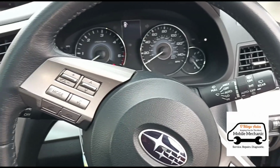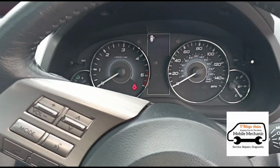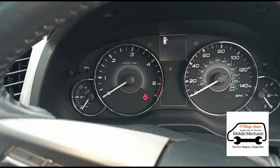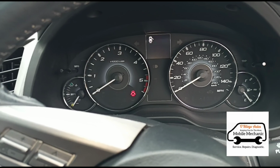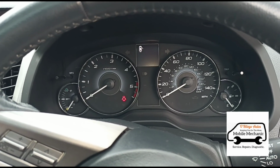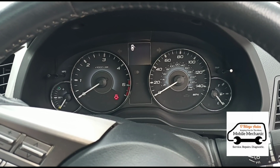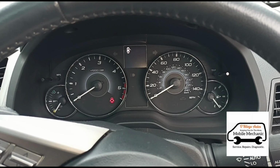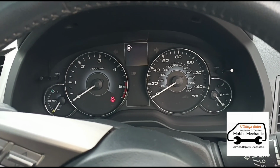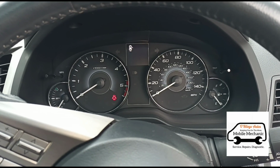I think also worth mentioning with these sort of Subarus, Mazdas and stuff, they can also flash up the DPF protection mode, or the flashing DPF. I've seen it on Mazdas where it's all just related to oil dilution and it needs an oil change. So basically it knows that the oil is going to damage the DPF, so it needs to be sorted out, and sometimes it's just down to an oil change, but we'll get down to it and check everything out.